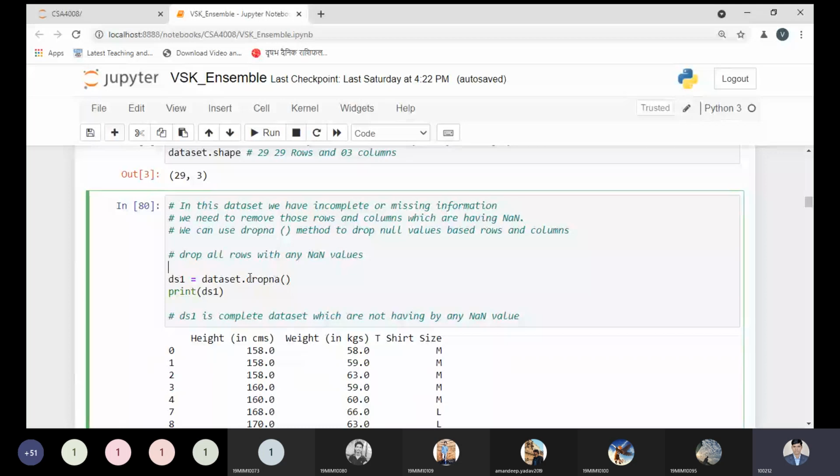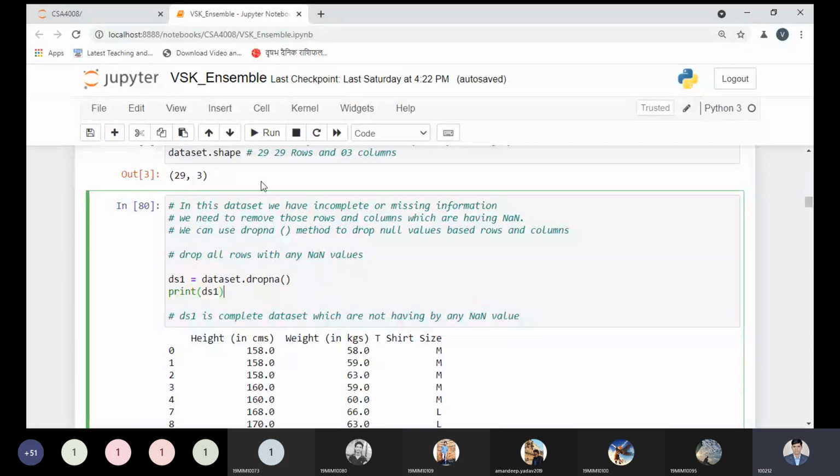You can use it like this. After removing those not a number values, that is, dropping the rows and columns, we copy all the information in the updated form and store it in DS1. So DS1 is a complete data set which does not have any not a number value.